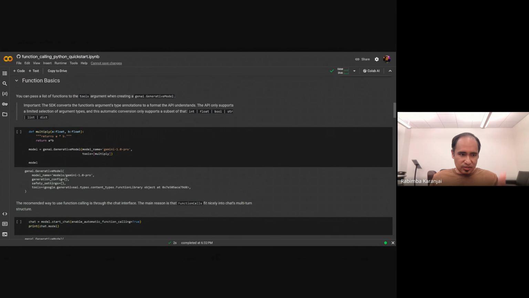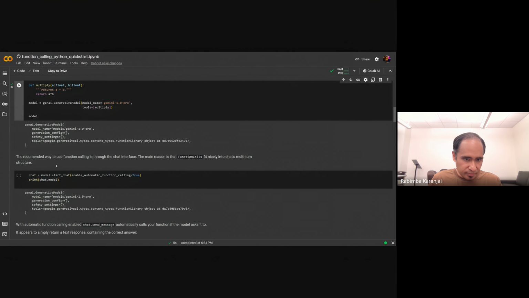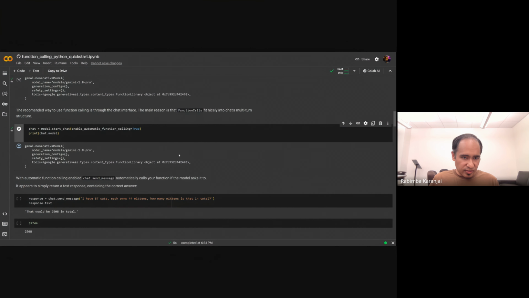So we just define a function which does multiplication, which is this function, and then we just define our model. This is separate, and we just define our model. And we pass a tool called multiply. So let's run it. And we have it. Now, one of the recommended ways to run this is through the chat interface. So we'll start that. Now, there are different modalities to do that. We'll cover that in more involved demos using Vertex AI. So let's start the chat. I run it, and we get all of these.